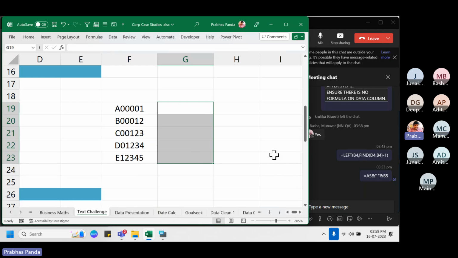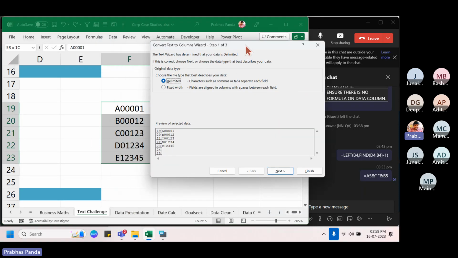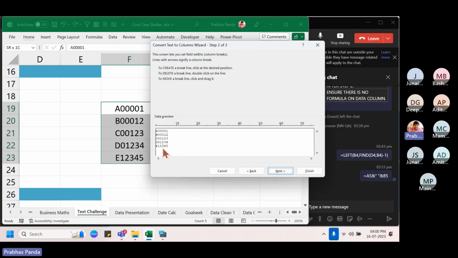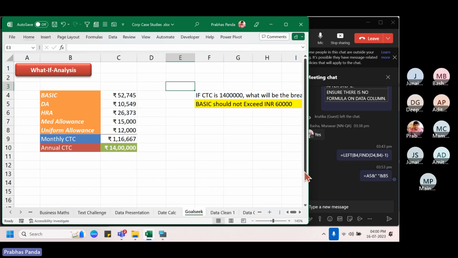In this case, what you can do is go for Text to Columns, because our data is consistent with 5 characters in all the places, yes, 5 plus 6. So you can go for Fixed Width, simple, and you can take this data over here like we can go for a column, next, and finish. That's it. We have the options. My simple recommendation would be, first try to use Flash Fill. If it fails, then go for Text to Columns or formula-driven results. That will be your next option. Thank you.